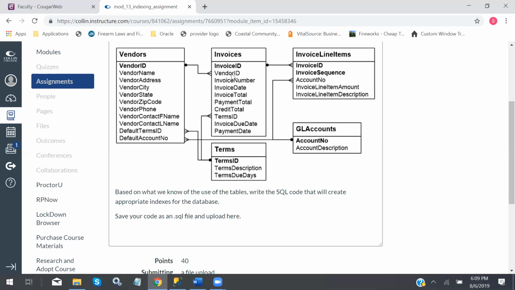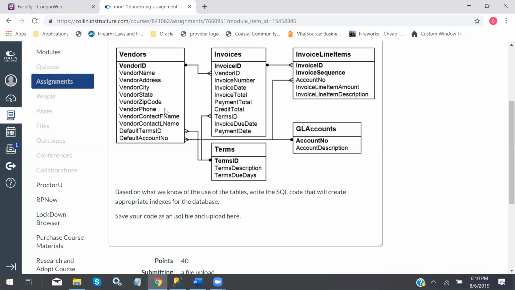Other things would be the vendor ID, of course, is a good one for an index. Others could be, you might index the vendor phone, for example. If you did, then you're telling me that you're going to be using that a lot in your business plan. You're going to be searching on that a lot.